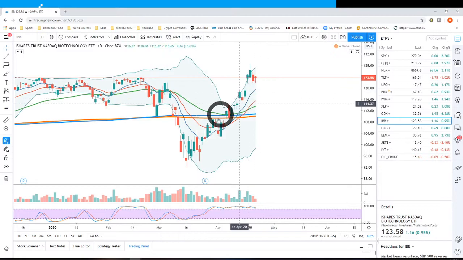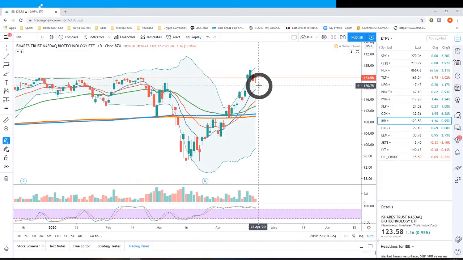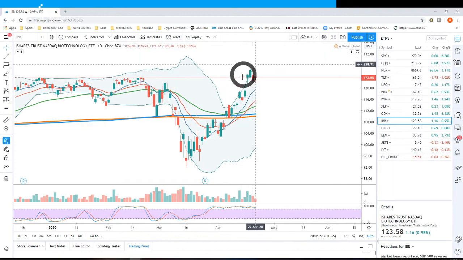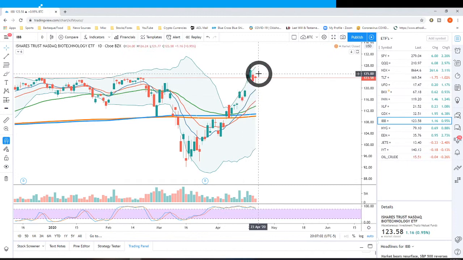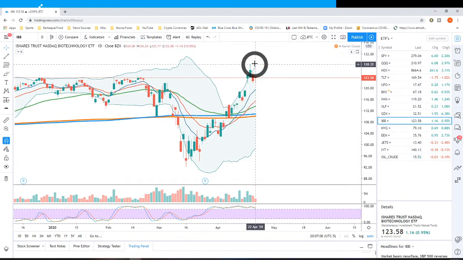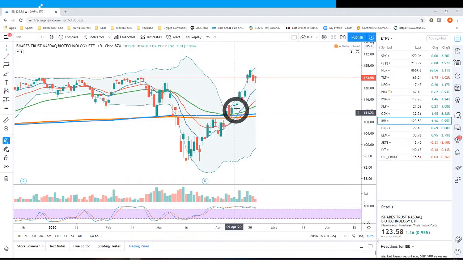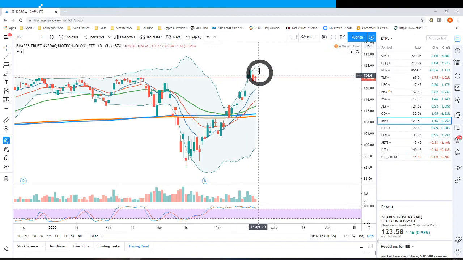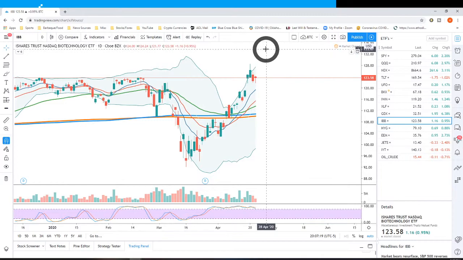This thing's had a nice run, but we'll see what happens, right? Just keep that in mind. When you look at it and you're like, what the hell is that? You can see what happened over here. It did the up gap, right? Look at this, island, and then gapped up. Now it's on another island. Does it gap up again? We'll see.